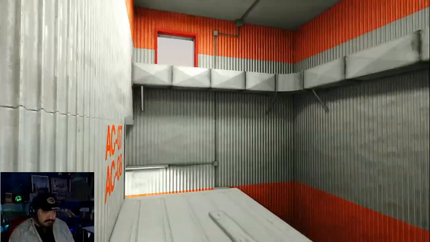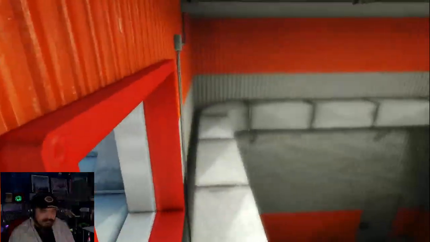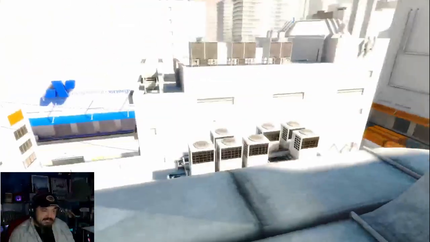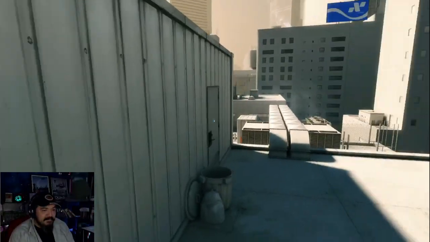Alright, so like, what if it's a half wall run? Why is this the choice you decide to make? You know what? There, you can't do it there, can you? Yeah. You can't do it. You run into it. You run into the wall.